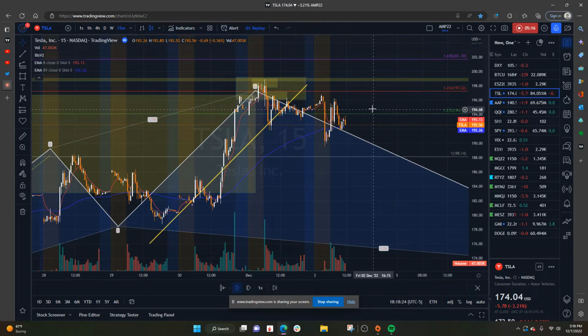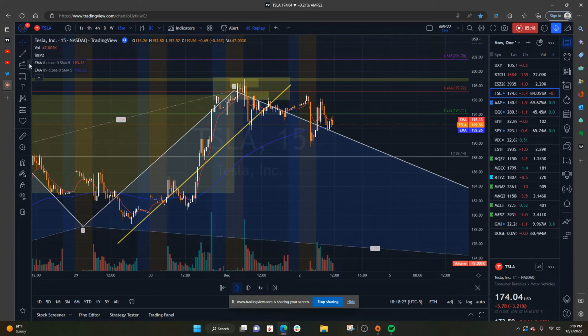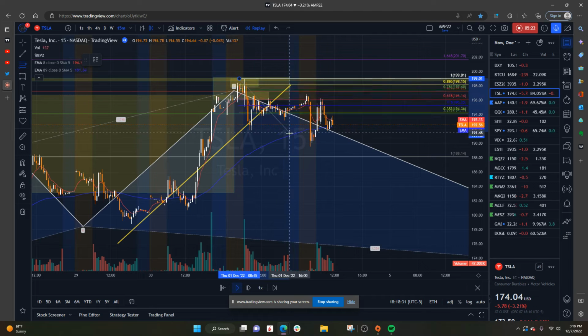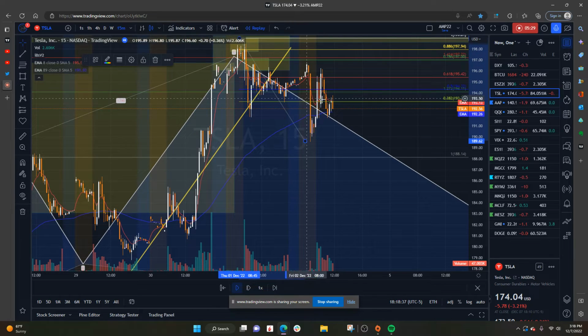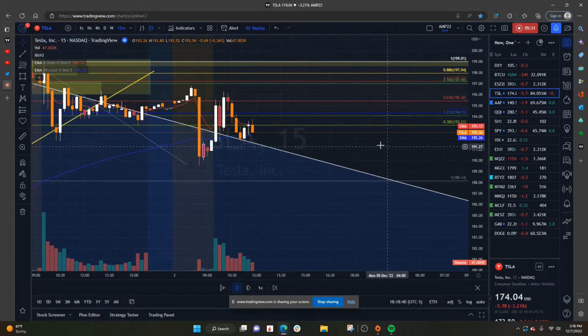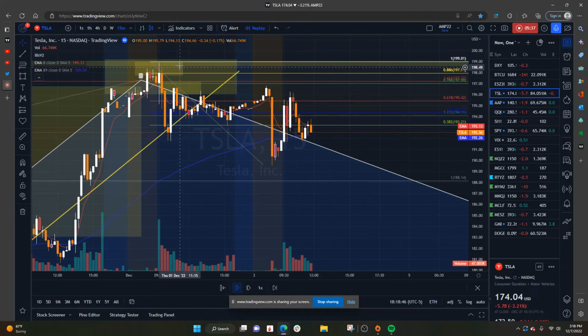I'm going to pull this stuff off of here because we don't need to see that. You guys already saw that. And you're just drawing from the very high to the very low, and then you're looking at the 618 extension. All right, and then we're looking for particular price action in here. And we have our price action. When you get this inside bar right at the 618 extension, we already know we're going to get short.